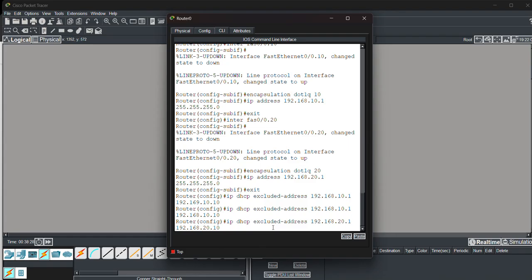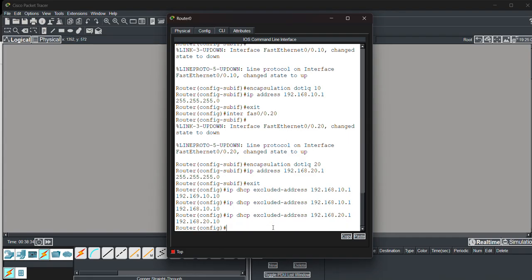And that's it. This prevents DHCP from assigning important addresses such as default gateways.